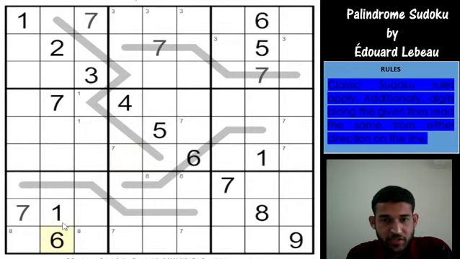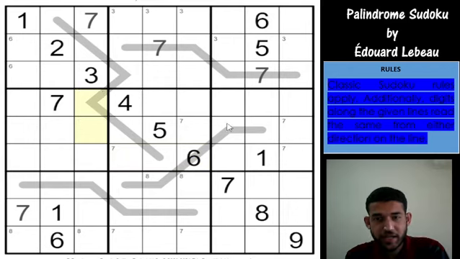Okay, so 6 is not in column 2 and 6 cannot be in the second cell because the second cell cannot be a 6 here. So I can place the 6 in one of these cells and narrow down the 6 to one of these cells, right? 6 cannot be in row 6. So that gives a 1-6 pair. That is really nice. So this cell is 1 or 6. So this basically means this is 1 or 6.